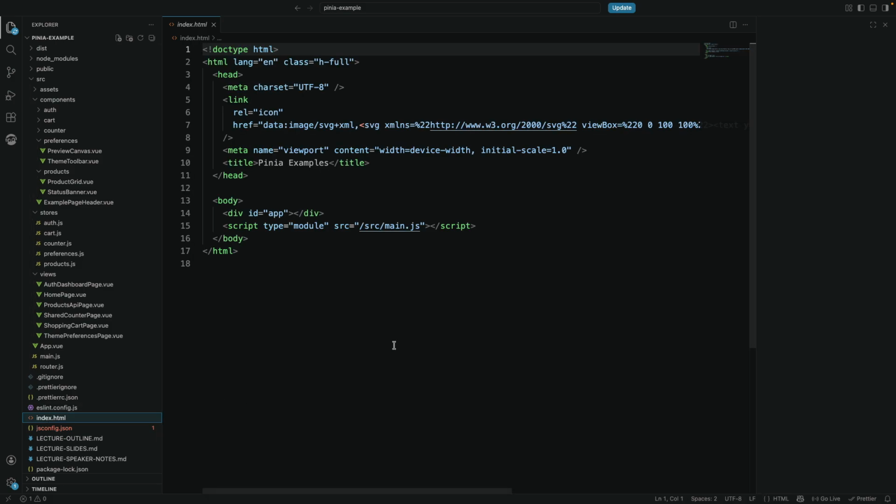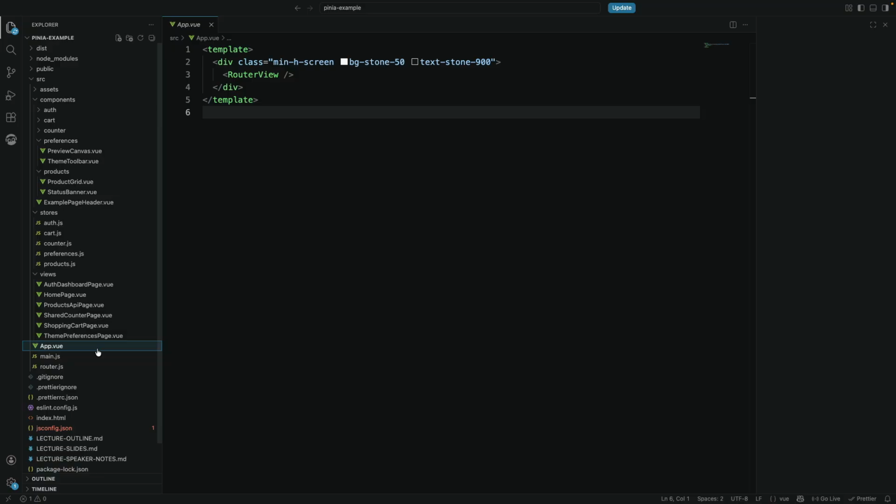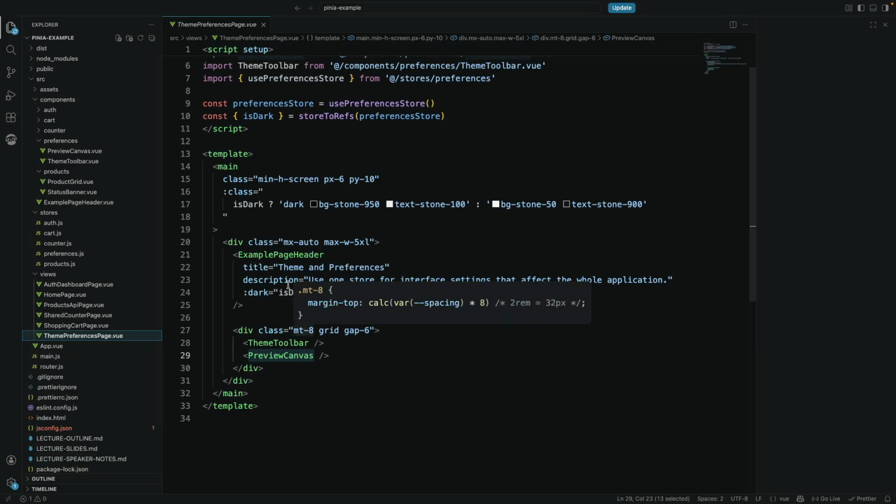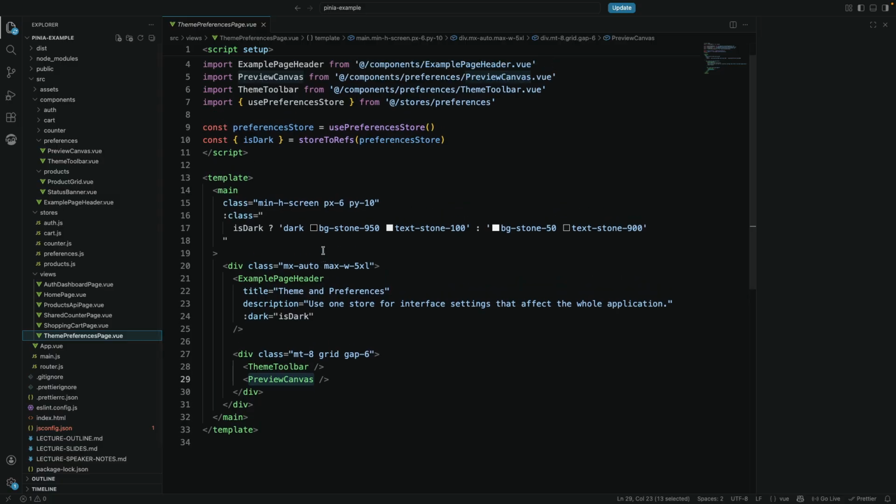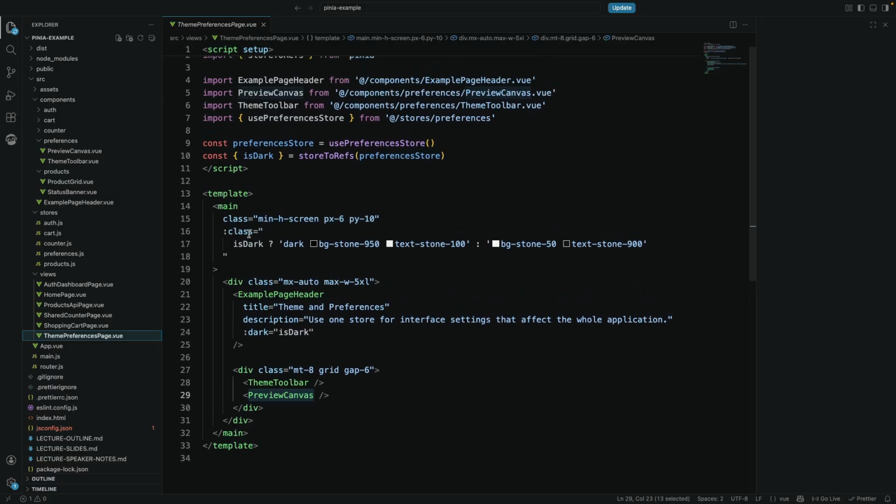We can see right here that we are importing the application the way it's supposed to be. Let me go back to the app per se. Actually, it's not here. Sorry for that. Let me get back to my share. Where is it? Theme preference here. Okay, here. In my theme preference, I import the dark element.